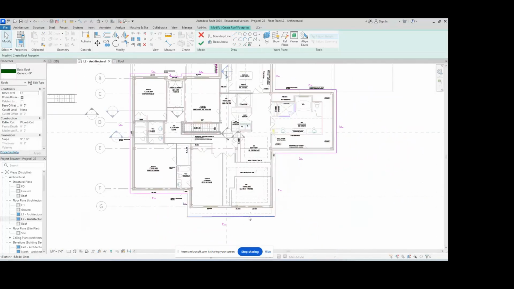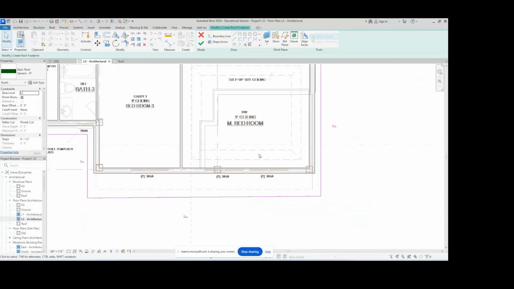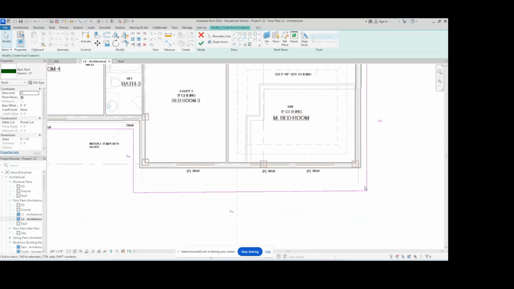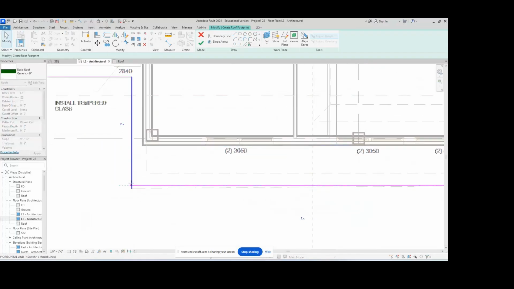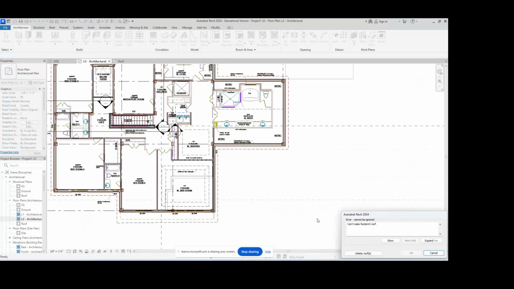On the bottom, is it okay that the line isn't perfectly horizontal? Yeah, it is the AutoCAD issue. It's not ours. We can fix it. You can put it here. The error pops up for me. I don't know why.